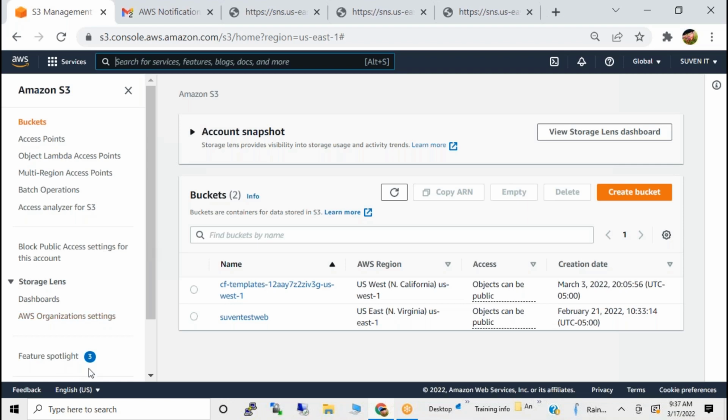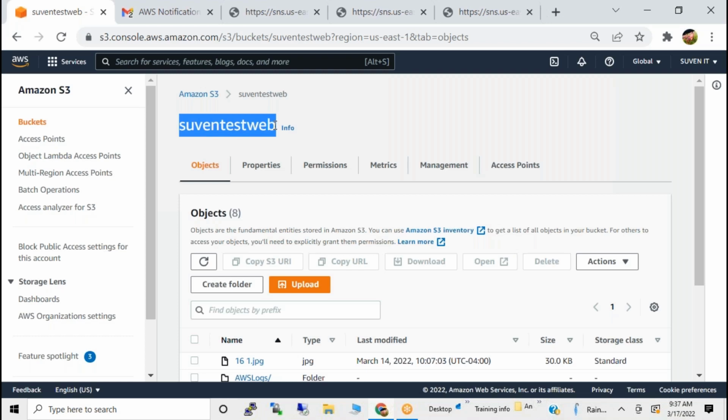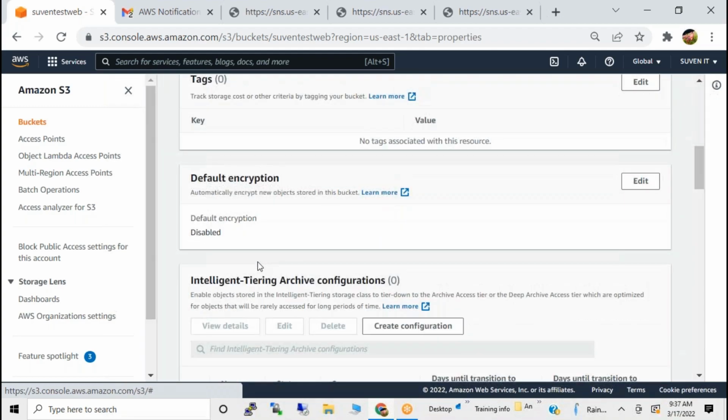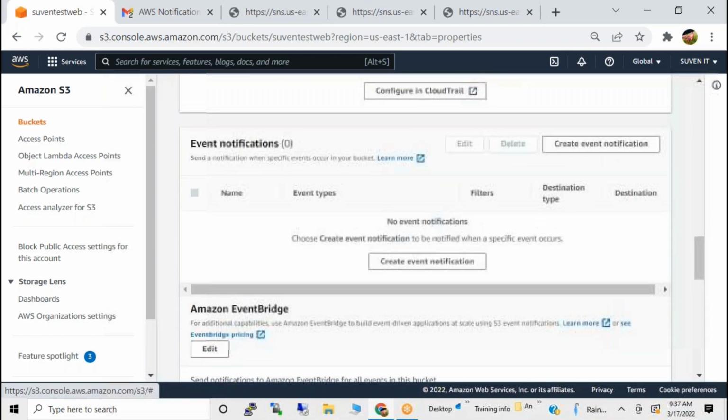So for that you need to define it here on the storage side. Don't try to understand this, we will discuss it later on. But imagine there is a source, and the source is a service. It is sending the notification to SNS like that. So if you go here, somewhere the notification is here. Can you see this notification?